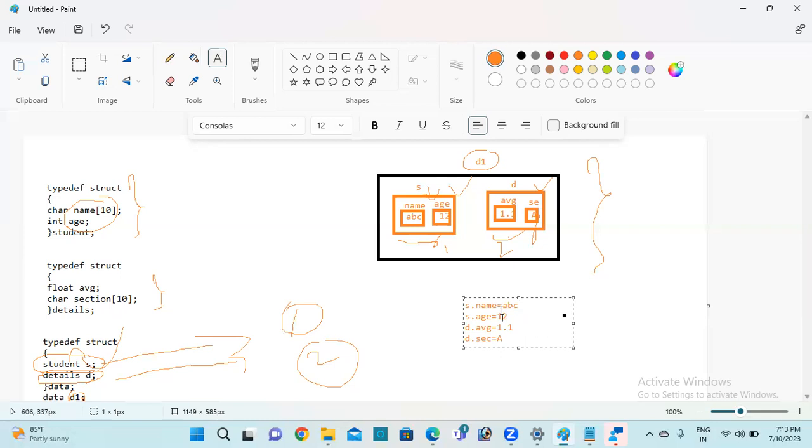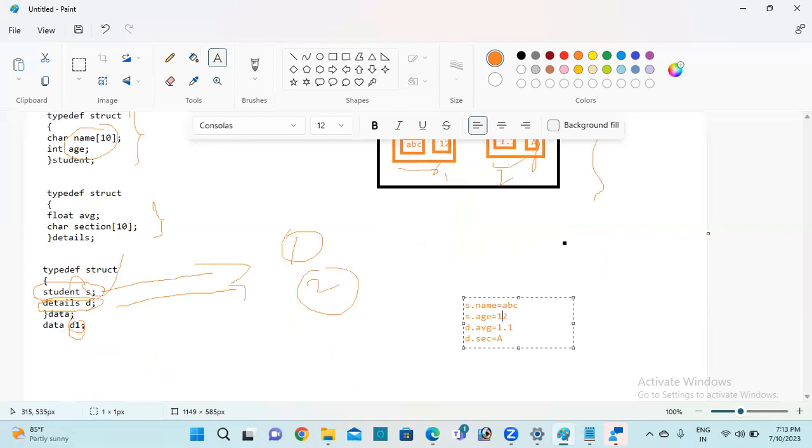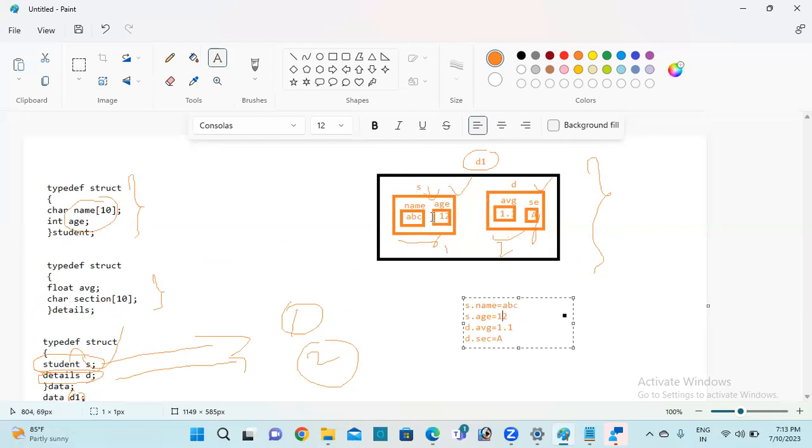If you want to access the same members through the third structure, these two structures are stored inside the D1 structure.